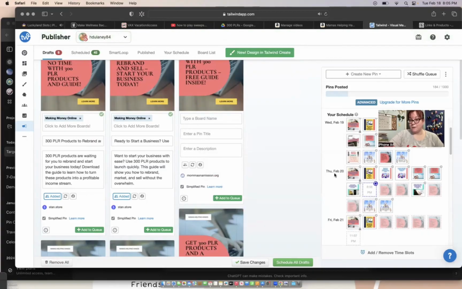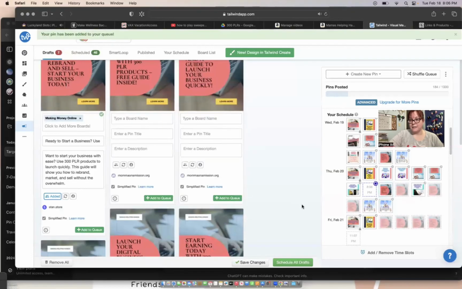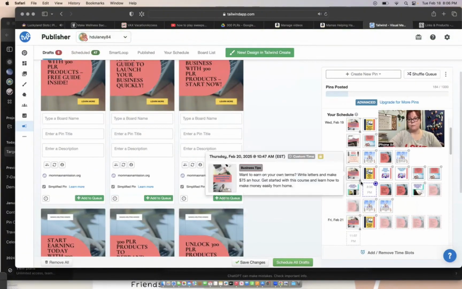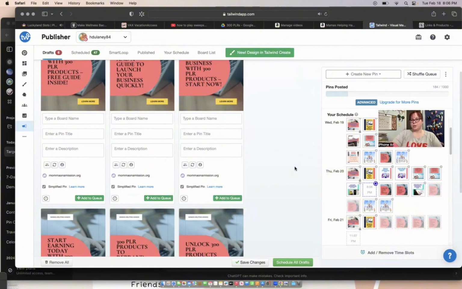Here's an empty spot here on Thursday the 20th. I'm going to click add to queue and let's see if it goes right directly in it. It did, but it also added it to another one. We're going to add to queue. There we go. Now this looks like, oh, there's a smart loop. I have something else set up in here, so it won't put it there, but it's already added it to queue. Like it's thrown it in there for me. It's publishing it for me. I don't have to pick the time. It knows when to do it. And then I'll just go through and I will do the same thing for the rest of them.